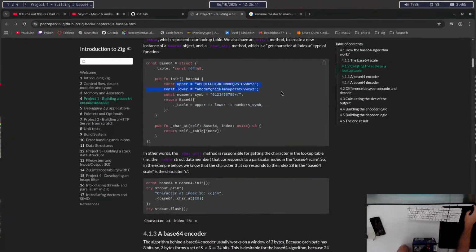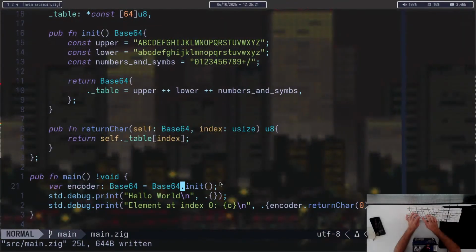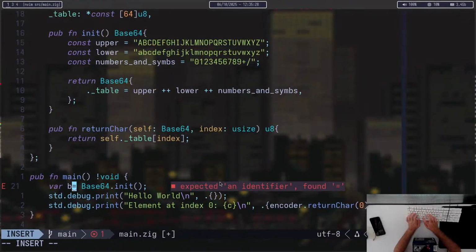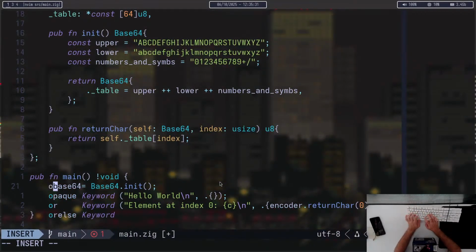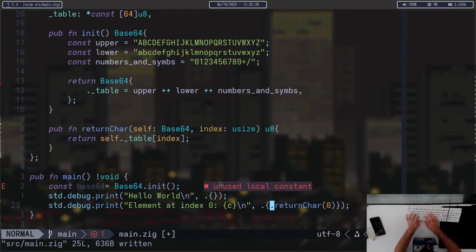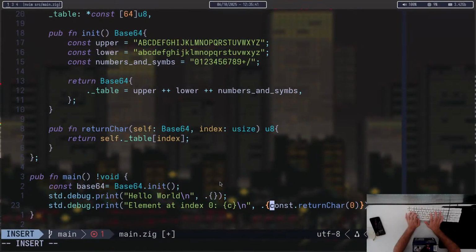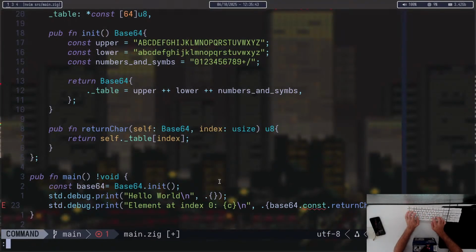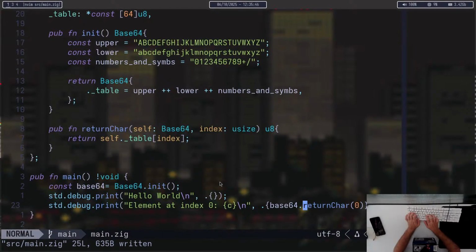So now we have our lookup table and our struct. Okay, so you create your base64. Okay, so you don't necessarily need to specify the type in here because this already specifies it. Okay, so this would work as well. And you just call it base64, and you set it as a const. Interesting. Sorry, not const, but rather var base64. All right.